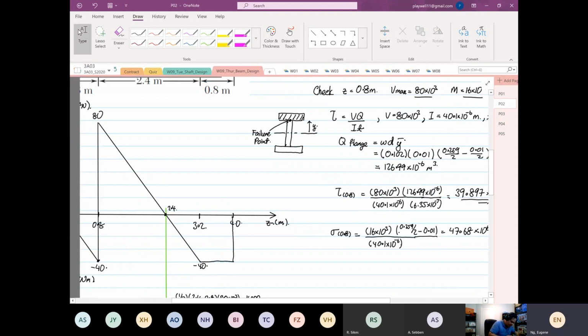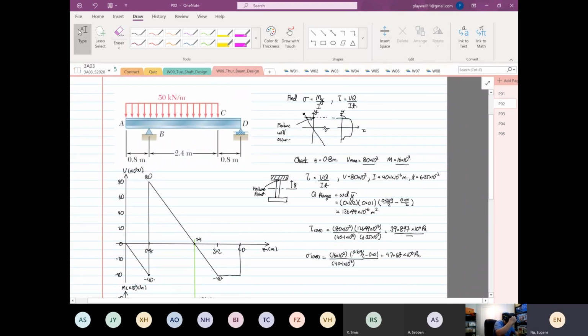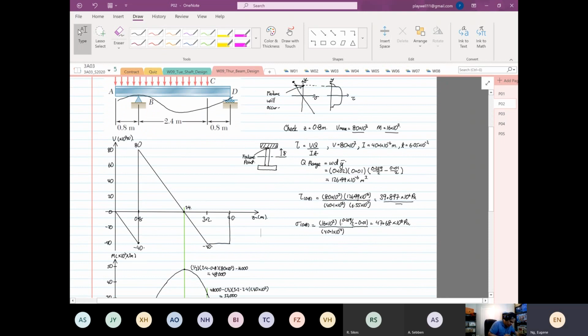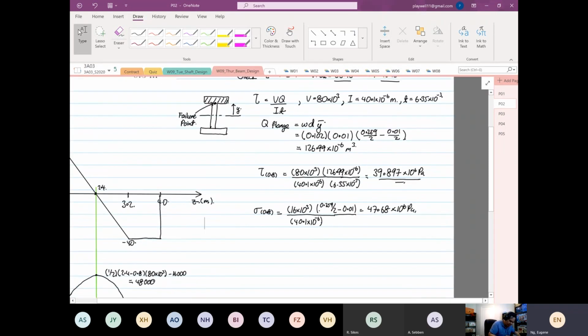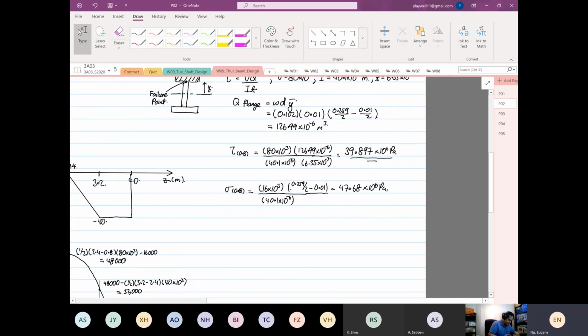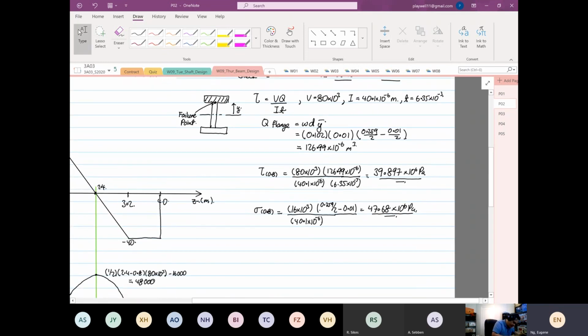And there is bending, so if you look at this structure, it will bend this way, right? So this will go down, so you'll do this. That's how the deformation looks. So when it is at 0.8, it's going to be in tension. Whether we are at the top point or the bottom point does not matter, tension or compression does not matter, because it's axis symmetry. So this is 47.68 times 10 to the power 6 Pascal, and that is our normal stress and shear stress. So we know that the failure point will be over there.